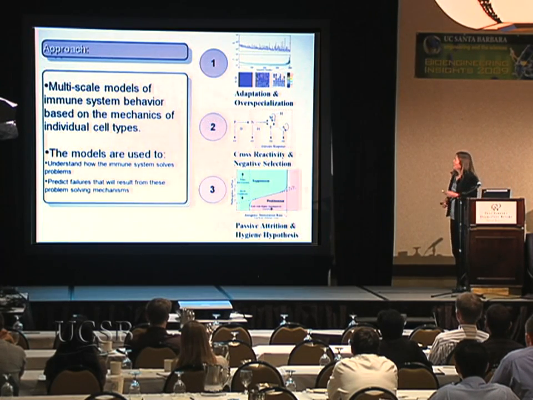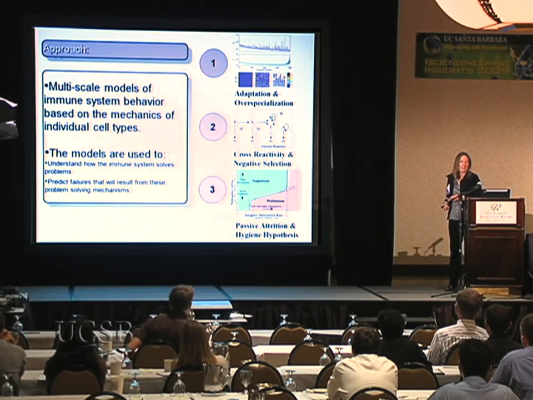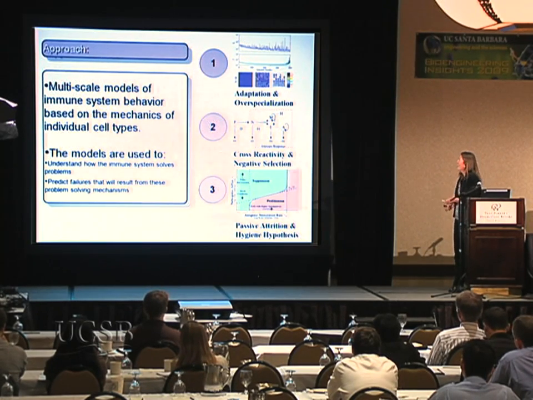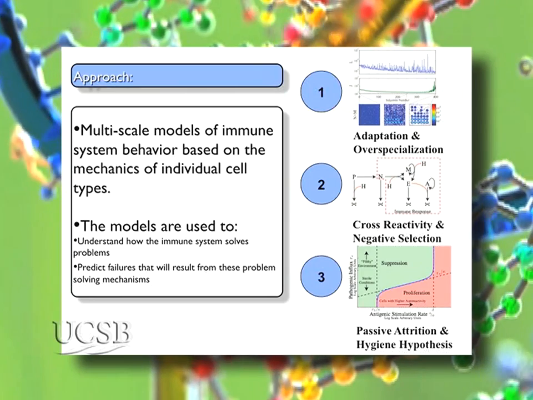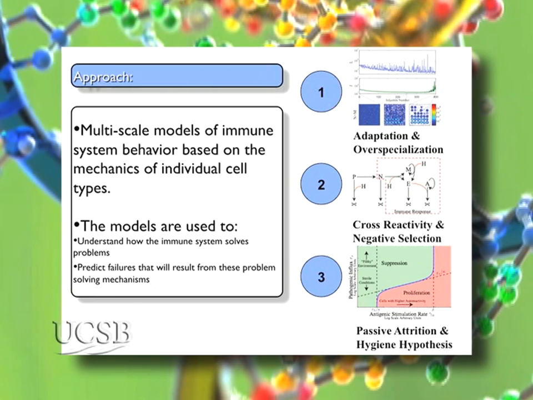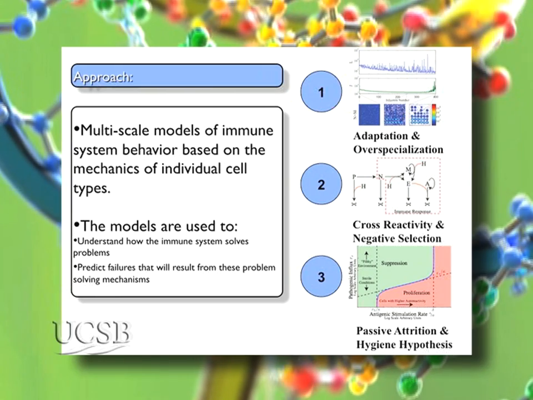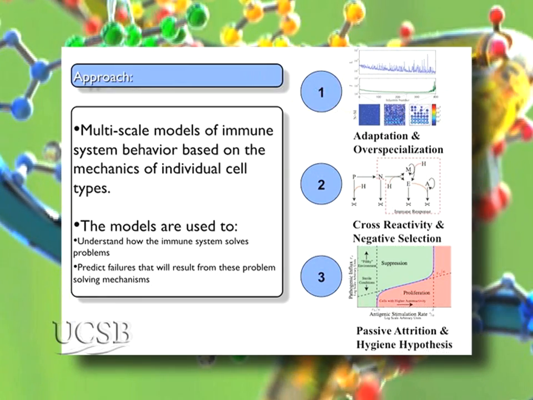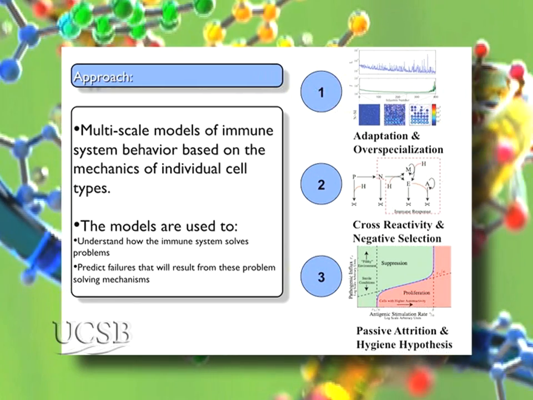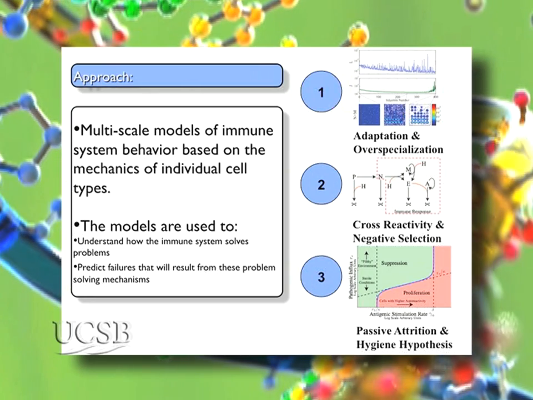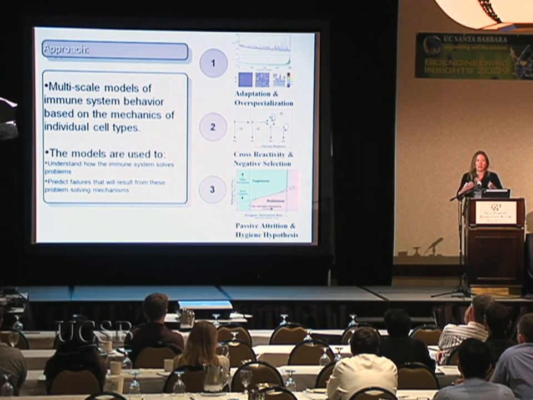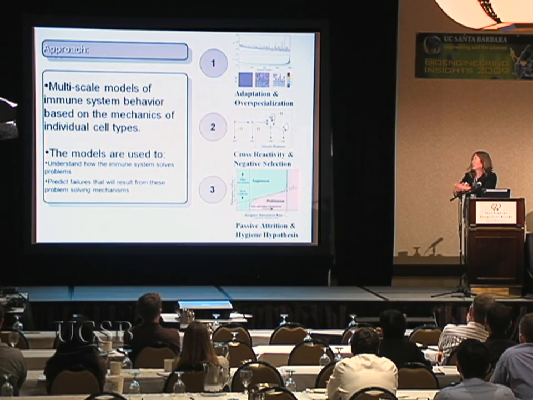and so it's a natural candidate for studying this mechanism. Okay, so I've got three topics that I'm hopefully going to get to all of them, but I'm going to try to give you just a picture of how they fit into this framework first, so in case I go a little long, I can stop naturally at any of these places. The idea is we've developed a multi-scale model for immune system behavior based on the mechanics of individual cell types. So I'm looking at population dynamics models too, but these are the populations of white blood cells, lymphocytes in the body that are responding to diseases. And it's also the population of antigens that come into the body and cause infections. And the idea is to use these models to understand how the immune system solves problems, predict failures that will result from these problem-solving mechanisms, and understand, therefore, the robustness features of these mechanisms and also the trade-offs, the fragilities that go along with these natural mechanisms for adaptation.